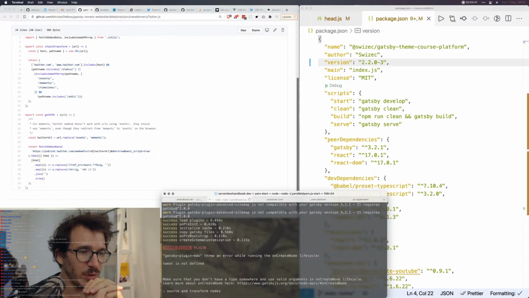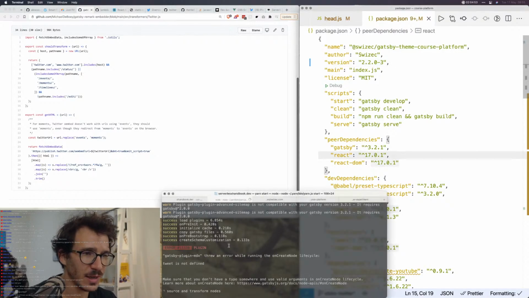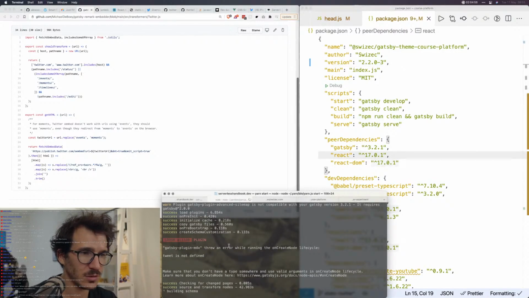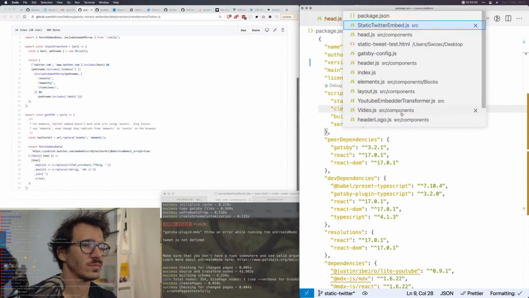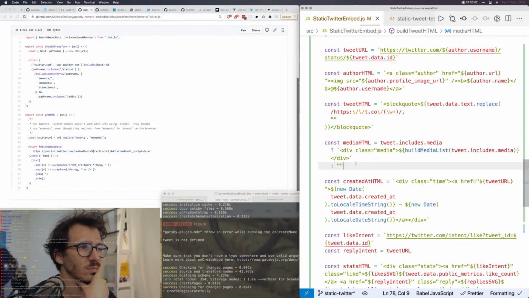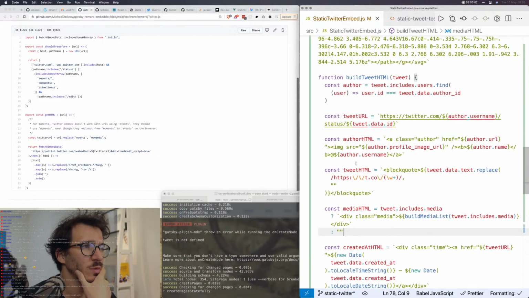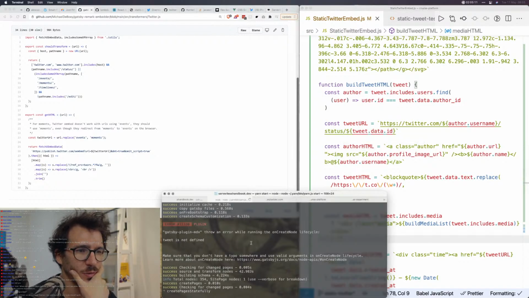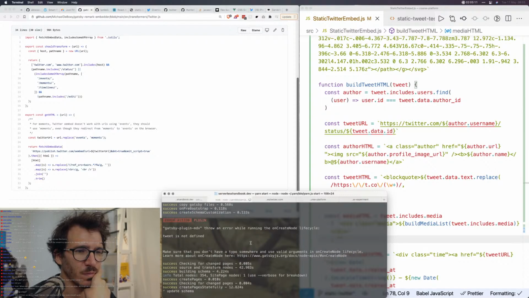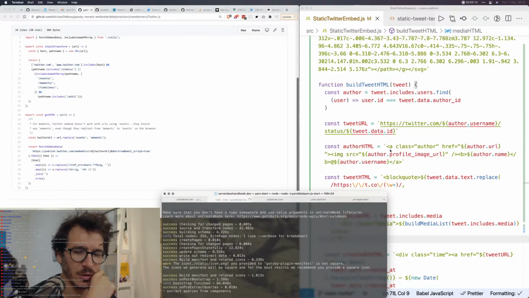Oh, tweet is not defined. What? Why is tweet not defined? Where did that happen? And it's also not telling me where that happened.